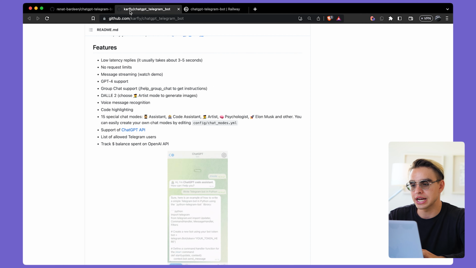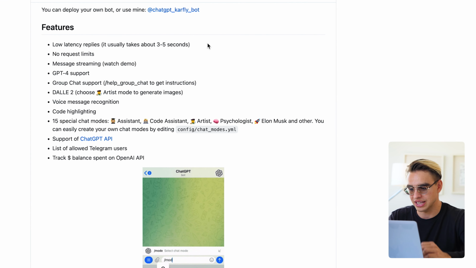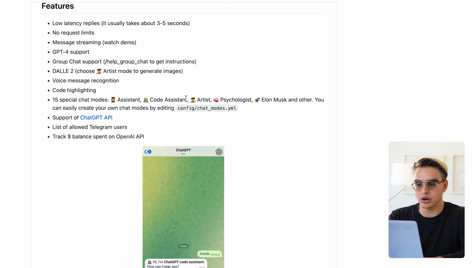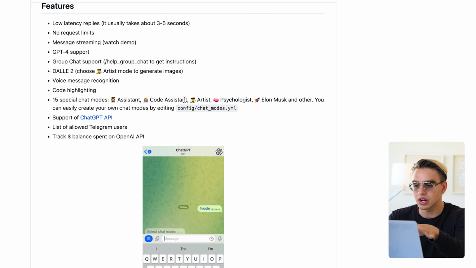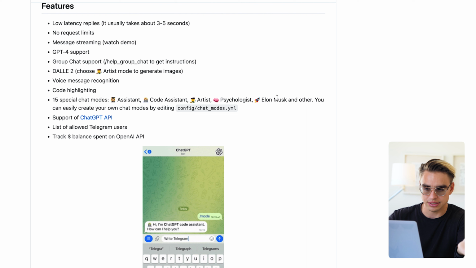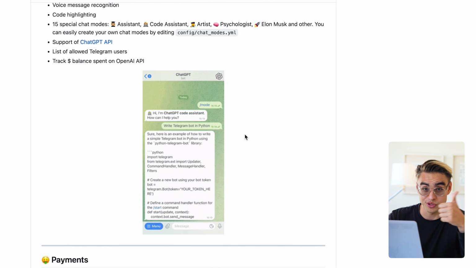If you want to take your game a step further, I do recommend you to check out this other repository over here with the code that allows you to do a couple more things. And there are a few really cool upgrades in this version. There is GPT-4 support, code highlights, there's specialist modes where you can say, hey, you're my code assistant, and there is a pre-built prompt that was sent to ChatGPT, so it has all of the context, so you can text with, say, Elon Musk or a psychologist, an artist that can generate images for you, or in this case, a code assistant, which is super handy. You can give it a try as well, but remember that this installation is going to be slightly more technical, especially when you're trying to roll it out in the cloud.